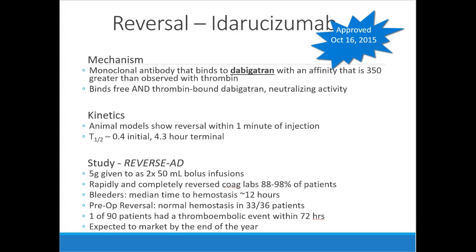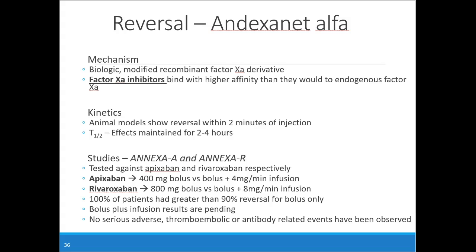This is a new one that just came out, approved this last fall, that can reverse dabigatran specifically. That's the first drug that is available to reverse one of these new agents, which is a big deal because a lot of people were getting apprehensive towards prescribing the new target-specific medications because they didn't have a specific reversal agent. And now we have one for this medication at least. And there's another one coming out for the factor Xa inhibitors. So we should have reversal agents for all these new agents.